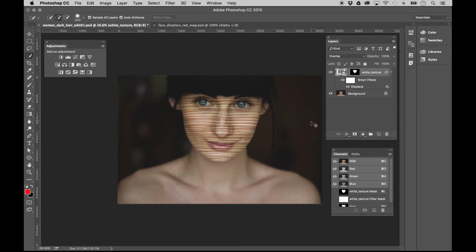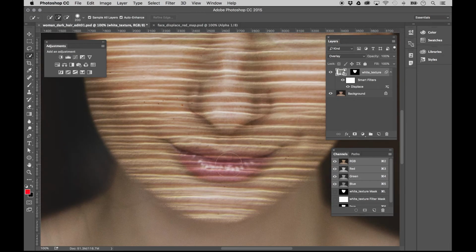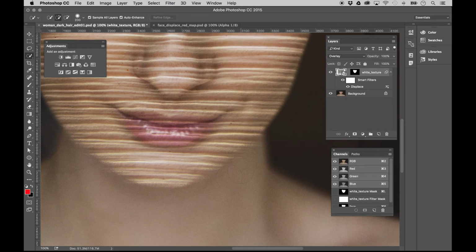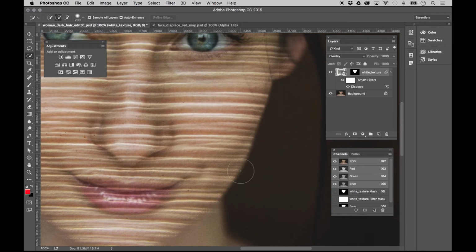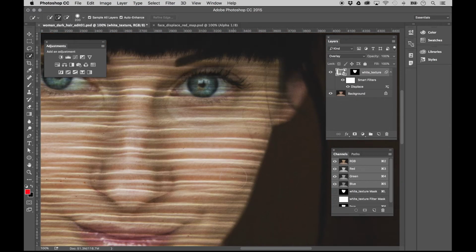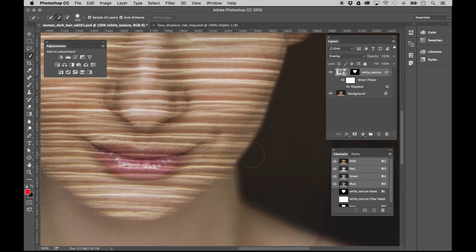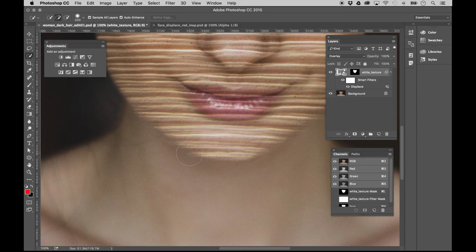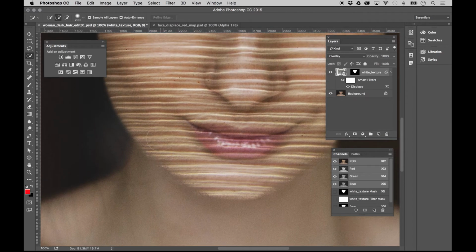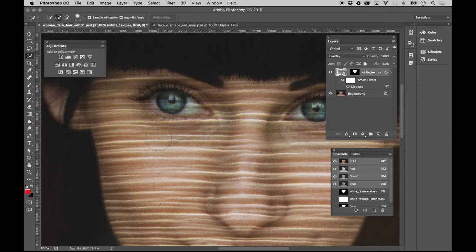But then if you see, if I do Command 1 and zoom into actual pixels, you can see even though I used a quick mask and the refine edge, I have a decent feathering around the edge, but if I was at 100% in print, that may not be too acceptable because I have almost a noisy edge to my layer mask there. So I'd go to my layer mask and clean that up with a brush tool, a custom brush, or do refine mask. There's several ways of doing that. But just to keep things simple, I'm going to leave it as is.